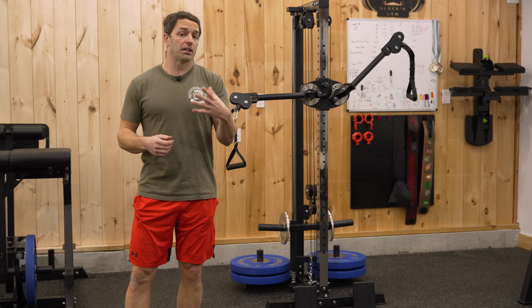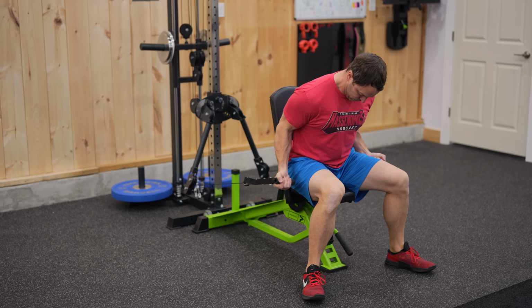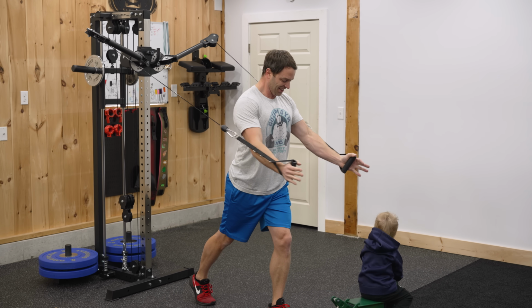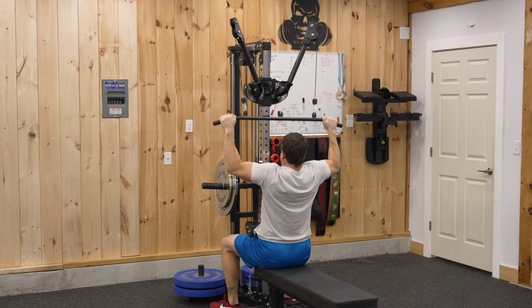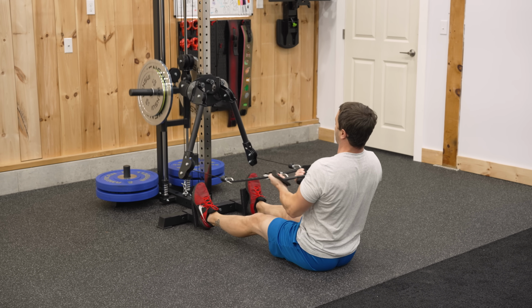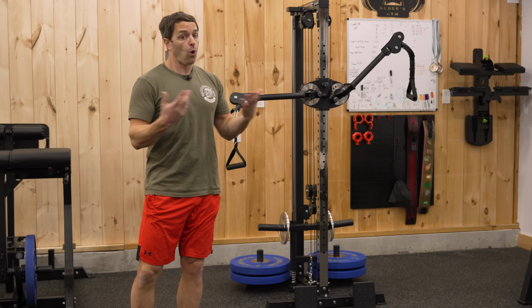There are a lot of good design elements, the adjustable arms being the star of the show. These just open up so many possibilities. Admittedly, it's probably better as a functional trainer than a lat pull down or low row. It will work for those movements, but if you're moving some serious weight, I'd probably look at something a little more robust. It can be used freestanding like we've got, or wall mounted.